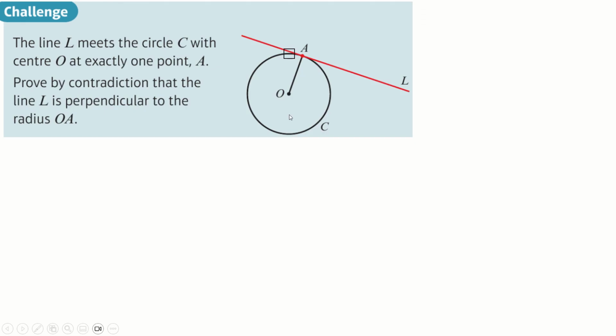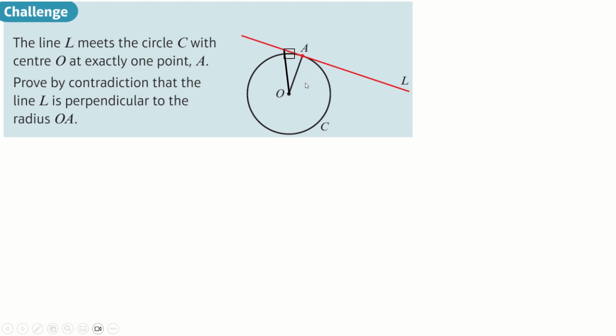Good, now we have a proof by contradiction. So what you want to do is pretend that you've drawn a line from the center to here, where that makes a right angle here, instead of where it should make it, obviously. So we're just going to assume that this isn't a right angle here, and therefore there must be somewhere on this line from this point to the line that does make a right angle, so we'll sort of awkwardly draw it here.